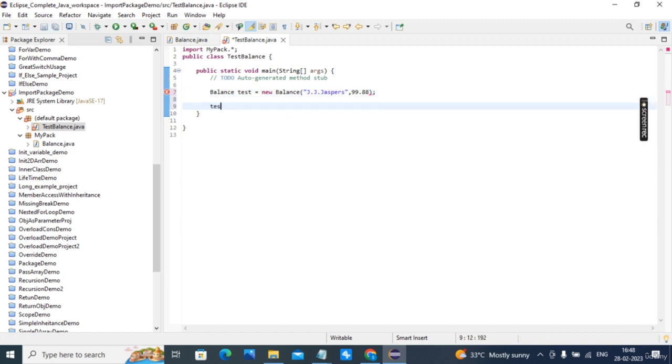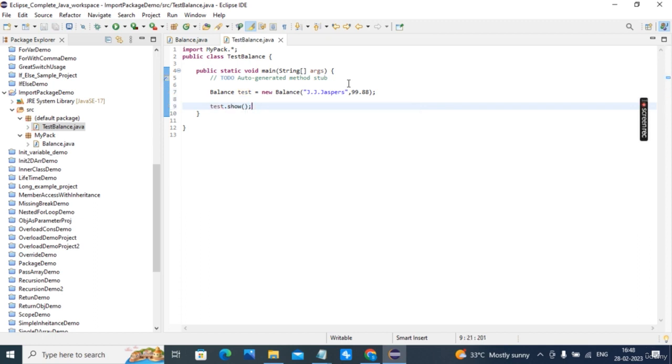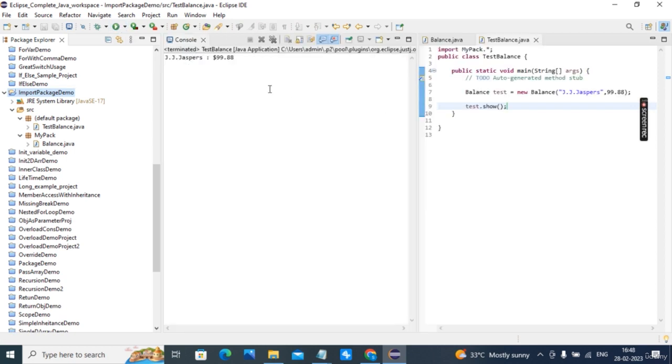Then test.show. So now we try to run this project. We will have the output as usual.